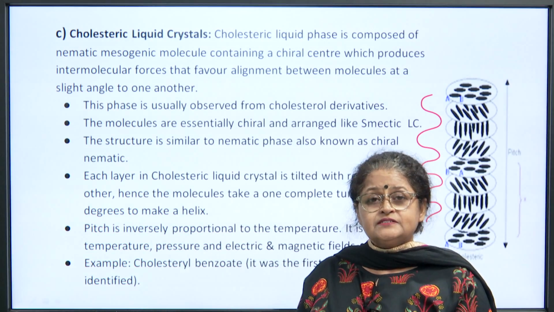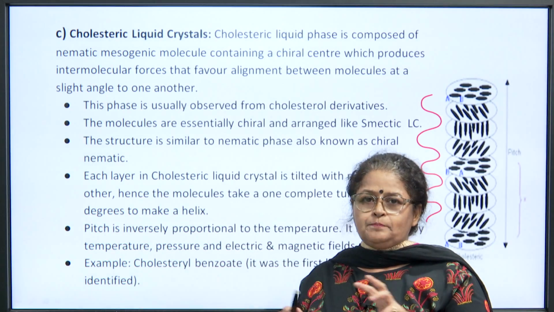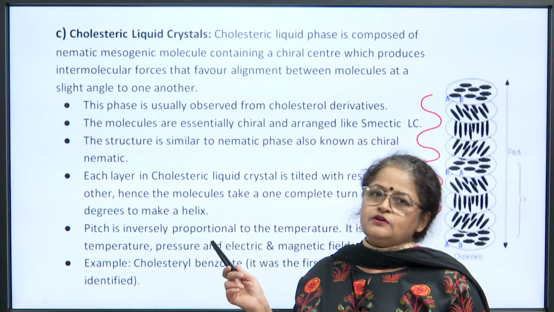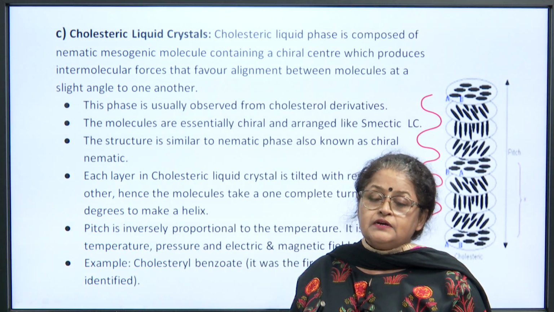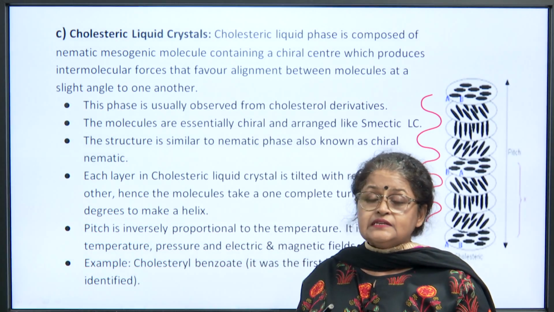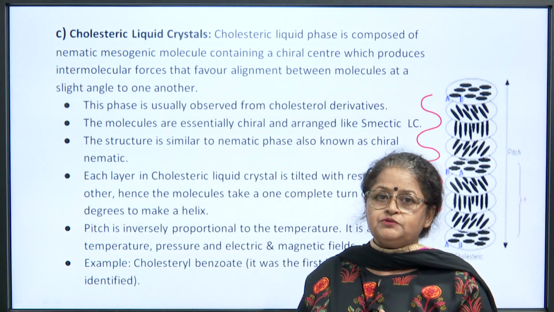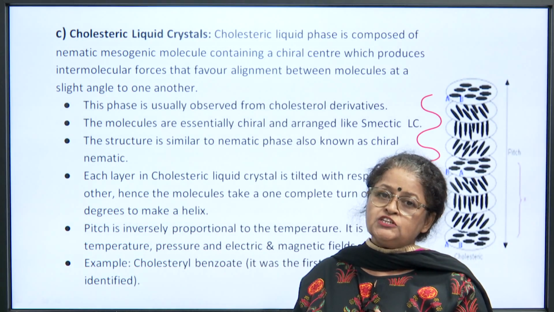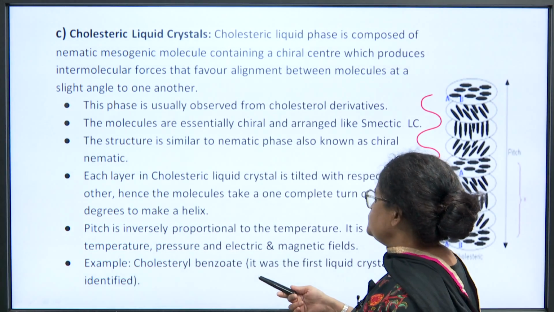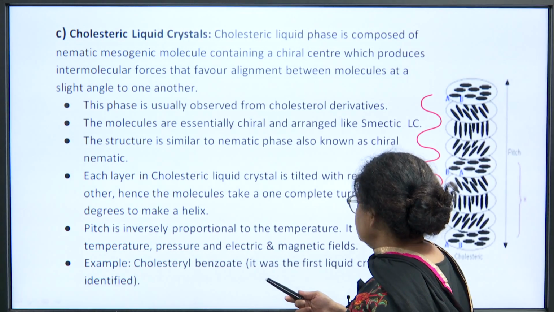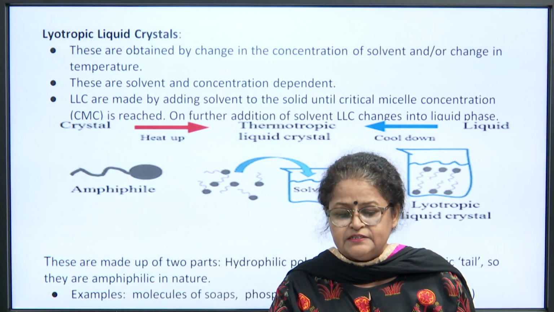So, if you have seen some kind of MRIs, etc., wherein you see the picture of a brain in multicolored patches, that is because we use liquid crystals, especially the cholesteric liquid crystals, for that particular study. They are also used for the study of skin cancers, because the carcinogenic area in a body has higher temperature, and at higher temperature these liquid crystals change color. One example is cholesteryl benzoate, of course, we know that it was one of the very first liquid crystals that was identified and studied in detail.